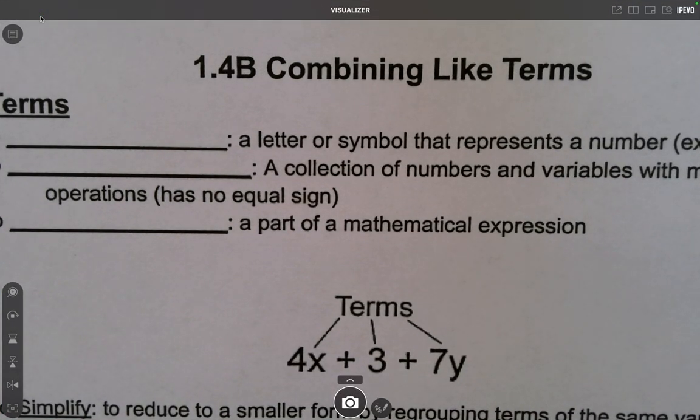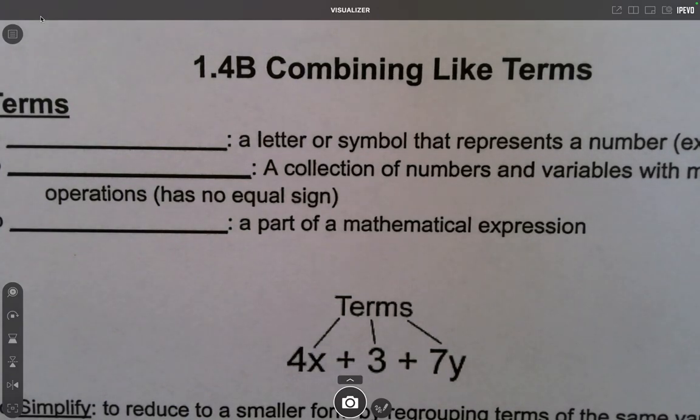Today's lesson is really a continuation of the same section that covered the distributive property. We certainly covered a little bit about combining like terms while we were going through it, but I wanted to have a more focused lesson on that, because this is something like the distributive property that's going to be not just in this class, but a skill you have to know and use in every class in math from here on. So first I want to make sure that the terms are clear, and then we'll do some examples on combining like terms.